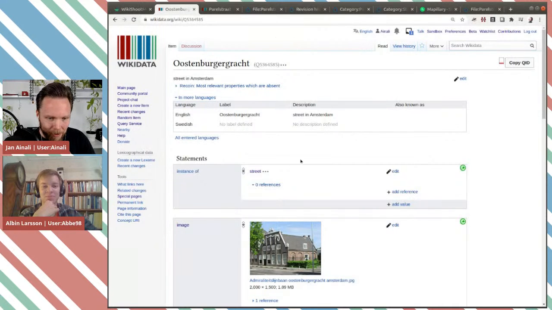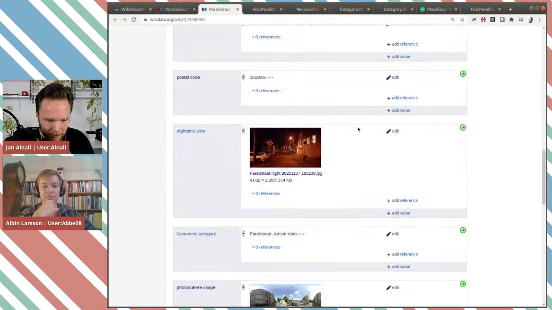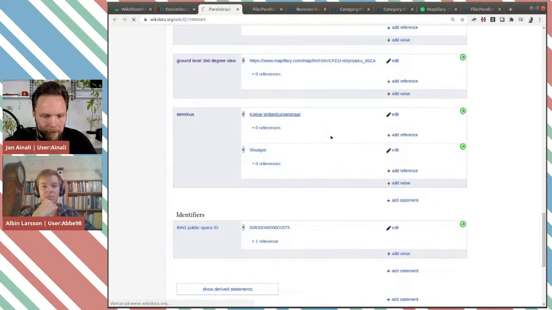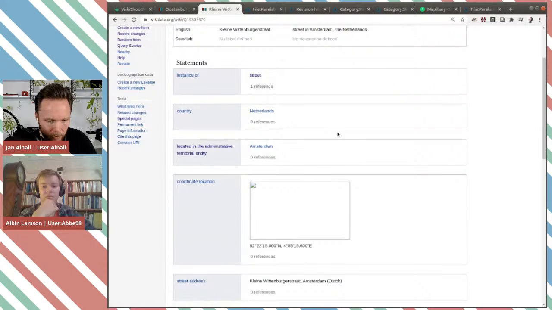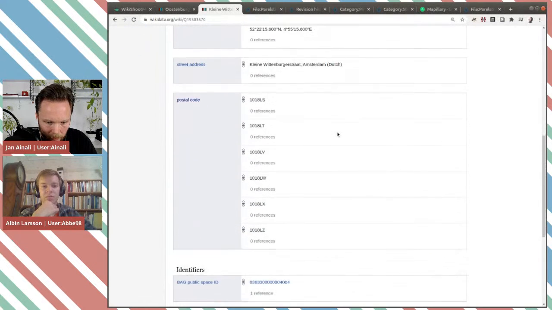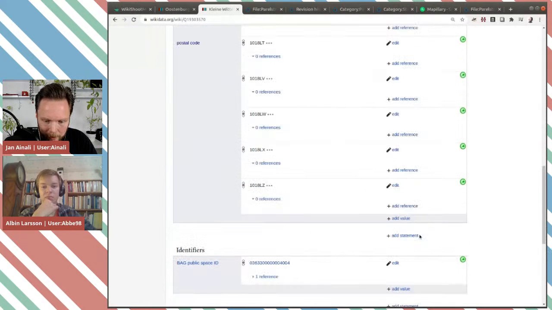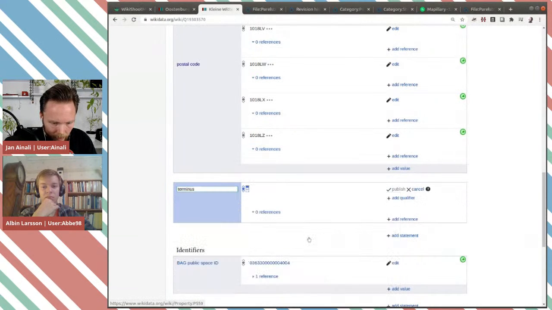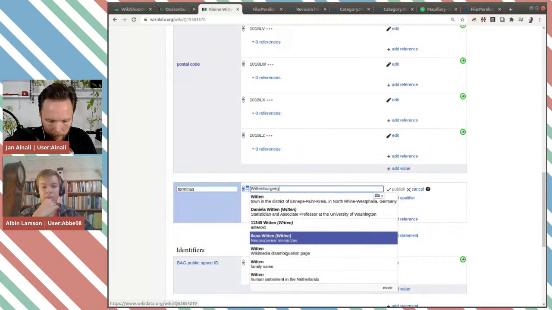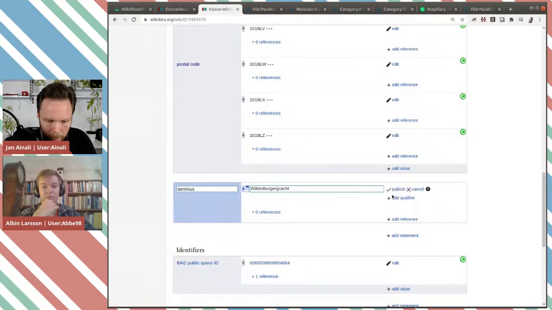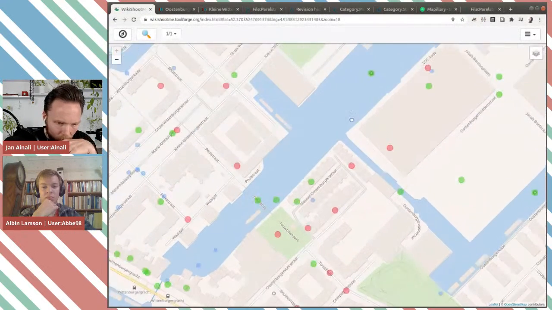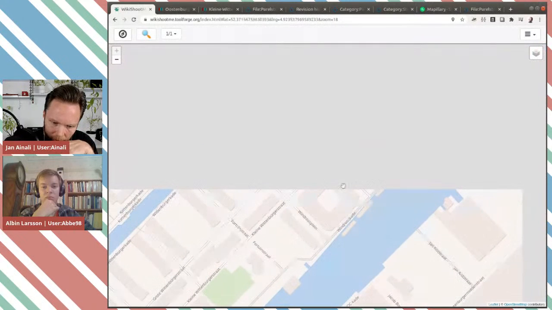Let's go back to the parallel strat here. So we had the terminus on the Kleine-Wittenberger strat. So let's add the terminus for that one as well to start building a net. So this one ends at the Wittenberger, and in the other end, I'm not sure what the name of that one is.